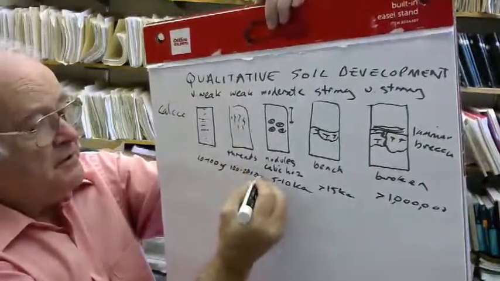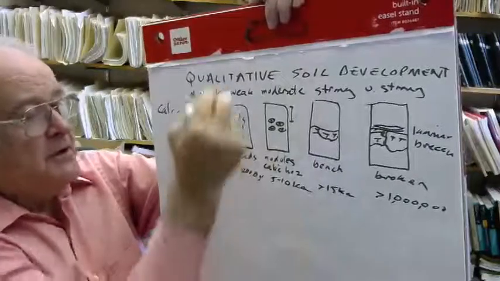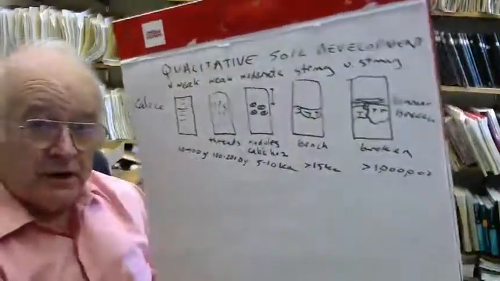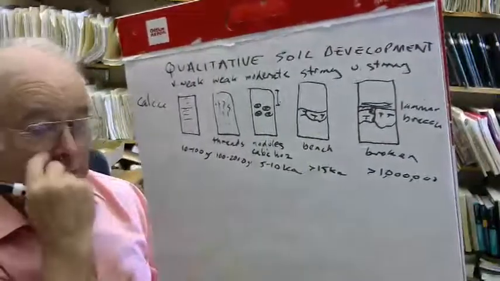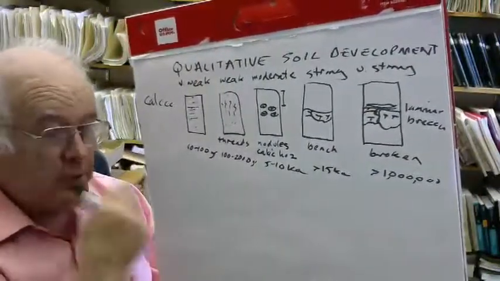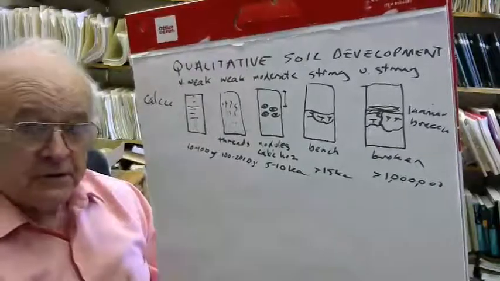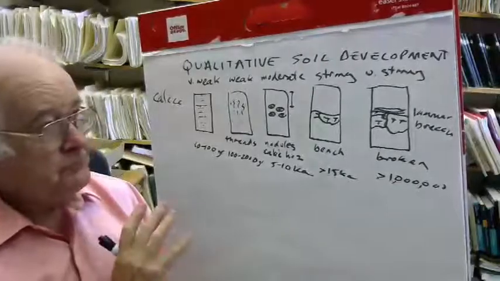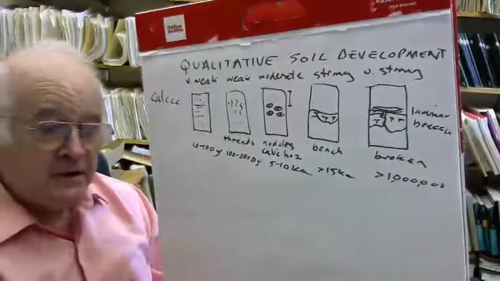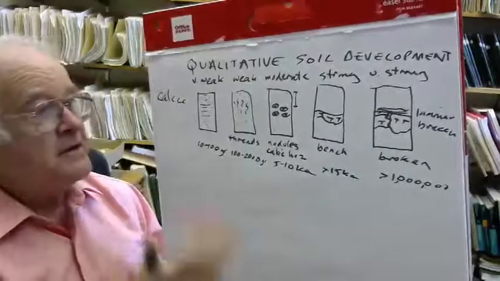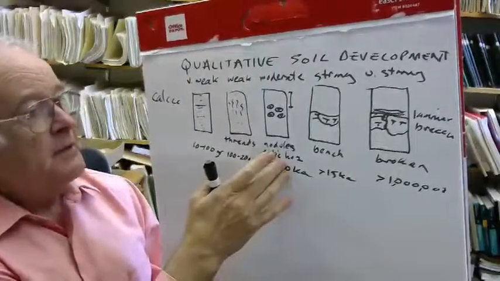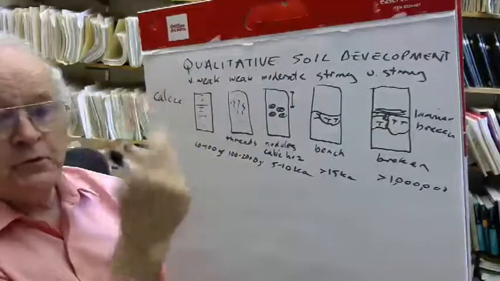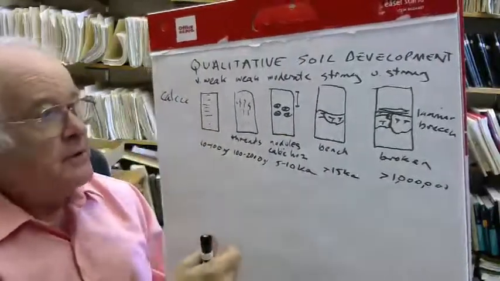Now we peg the moderate development to a post-glacial soil because that's the most common sort of soil that we have here in the U.S. In the U.S., of course, the glaciers went away only about 12,000 years ago, and most of the U.S. surface soils have been developing since that time. So that's kind of our standard, a moderately developed soil. When we have a weakly developed soil, it's about half of that, and then this is one that's just born yesterday, one that's very, very weak.